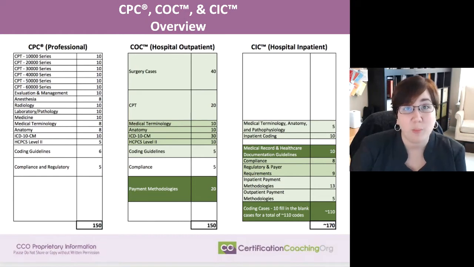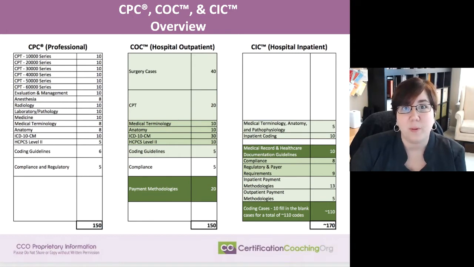Are you coding for the outpatient? If so, you're looking at the COC, hospital outpatient side. Or if you're coding for the inpatient facility, you're looking at the CIC. When we talk about inpatient, we're talking about those patients that are admitted for an overnight stay or oftentimes longer than that. Outpatient, think emergency room, think same-day surgeries, even some of your PT, OT, speech, laboratory and pathology services, those types of things, where you might go to the hospital for a procedure, but you're not kept overnight. You get to go home same day. That's the biggest difference between these three.